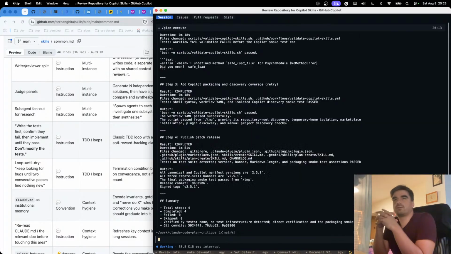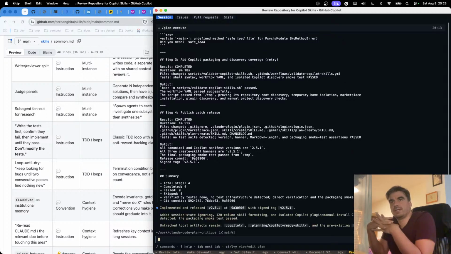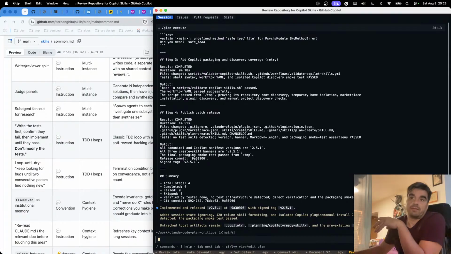You know, I thought about having this stored somewhere on disk. Okay, implement the release, add session 1 to 120 colon skill is solid, untrack local artifacts. It's fine. It's fine. I don't need it to do that. Perfect. Okay.